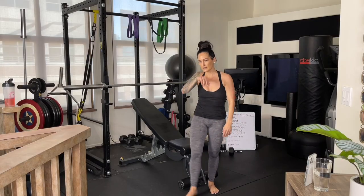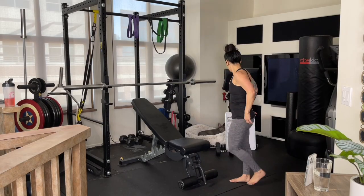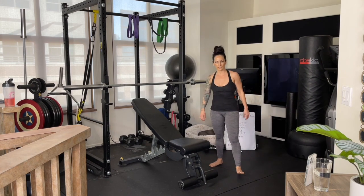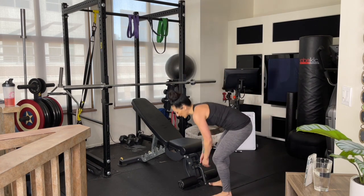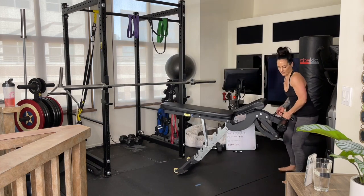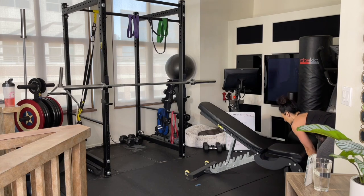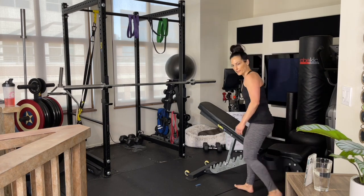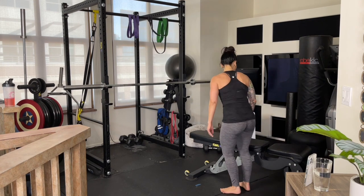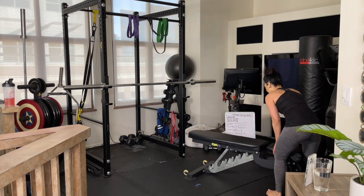All right, next move is a hip thrust. So we're gonna need our bench or an elevated surface. So I'm gonna go ahead and move my bench out from under the squat rack. I'm gonna move it over to the side. You can move yours wherever you want that you can see me well. I'm just gonna go ahead and flatten the bench out, make myself a little more space.